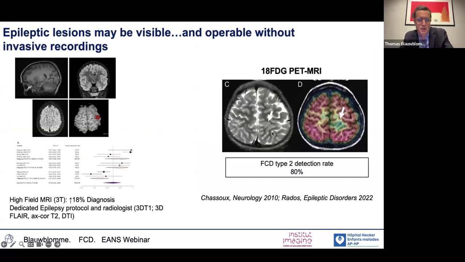Second thing is, and this is nearly mandatory for me, to use PET scan for these patients because FCD type 2B co-localizes with the hypometabolism on the PET scan. And for example, this patient with a clear-cut hypometabolism on the PET scan does not need chronic recording. We can go straight forward to surgery for this patient, except the question of the functional localization of the motor area that we will need to delineate.